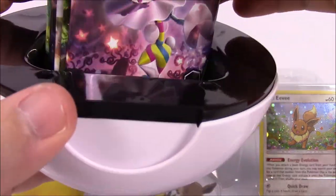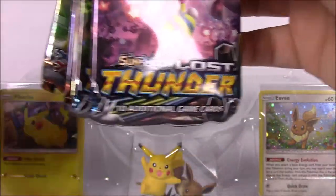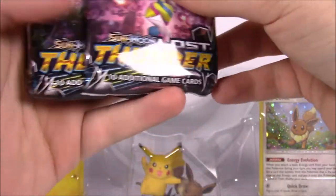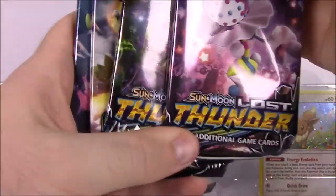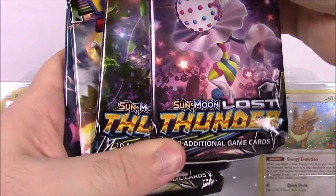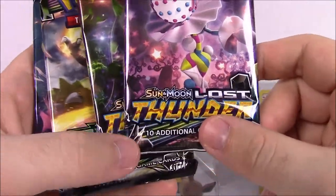So it's a little different inside, but we've got five booster packs. We got the Lost Thunder pack — those are the brand new ones, which I did not know had come out yet. This is a surprise, so this will be the first set you're seeing on the channel.